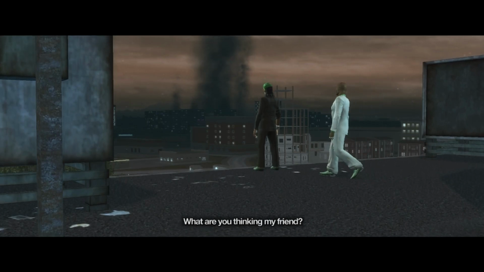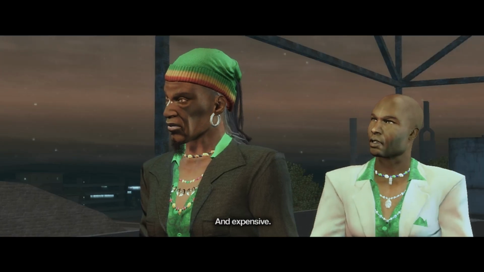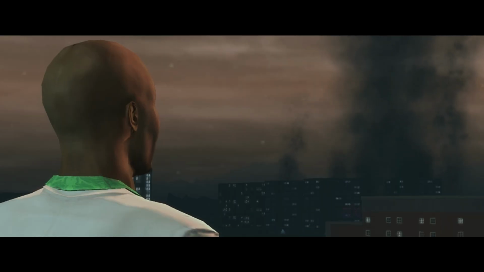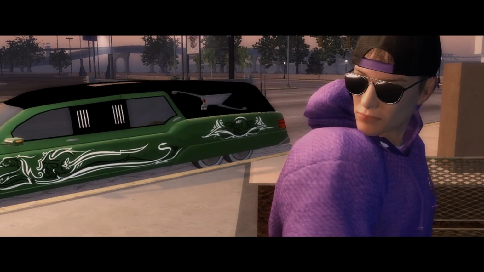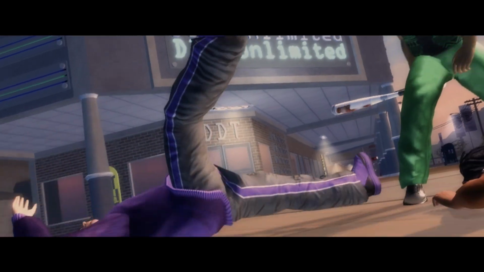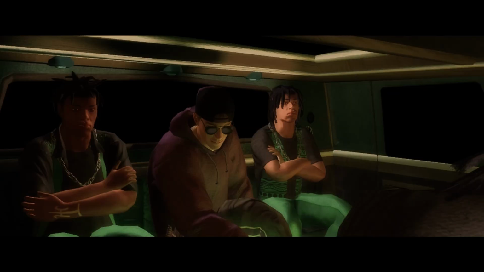The General and Mr. Sunshine watch from a rooftop as a fire spreads across Shivington. The General insists that there can't be any interruptions with the next shipment, so Mr. Sunshine suggests that it's time to meet the leader of the Saints. The General's limo pulls up on the boss and he gets jumped by 2 Samedi members and abducted. The boss is then drugged, which leads to some of the funniest dialogue in the game.